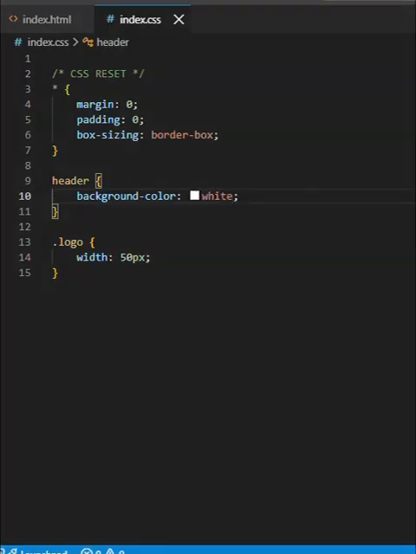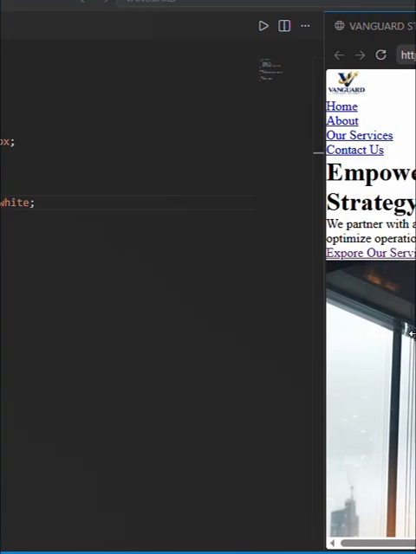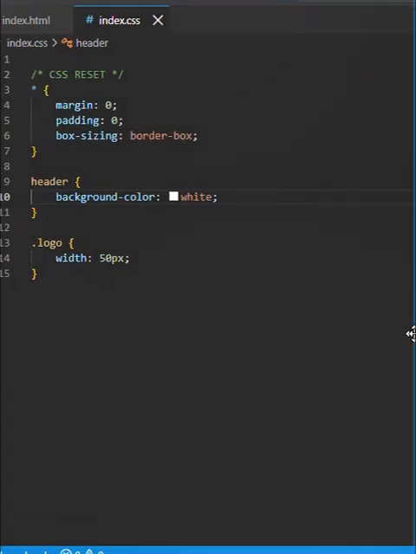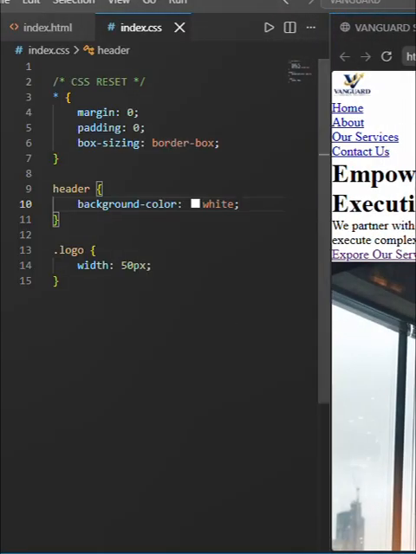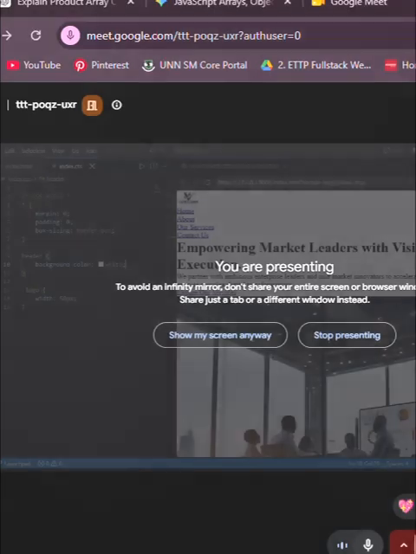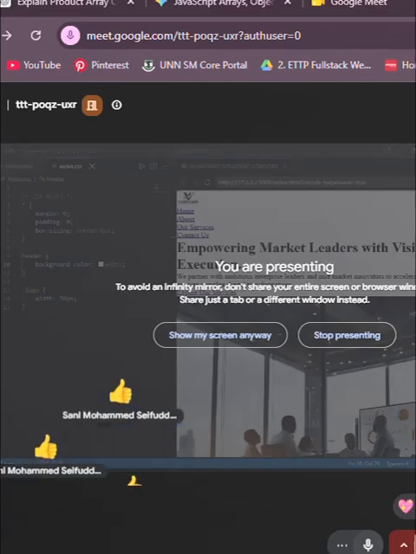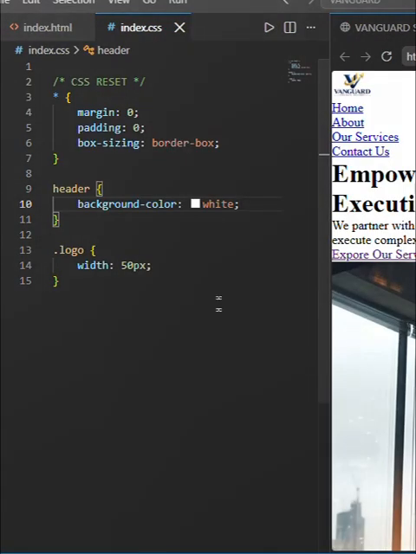You will notice that nothing happened because everything is white, right? Let's start balancing it now. So what I'm going to balance right now, I will shift this down. Let me adjust this down. Do we have any comments so far? I guess we are all good. Let me check. Okay, we are all good. All right, let's continue. So what we're going to balance right now, for it to appear very well, we've given it a background color. Let's give it a margin.